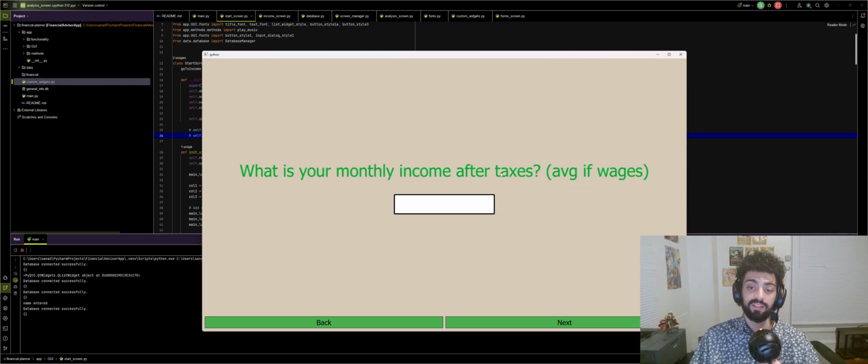So I wanted to do that, but then I thought about it, and you have to account for taxes, and it's very difficult because people have different numbers of dependents. Different states have different tax types. You have income tax, you have sales tax. So I can't really calculate that by myself. I'm not a tax expert or anything, so I just opted for the lazy option, which is this.